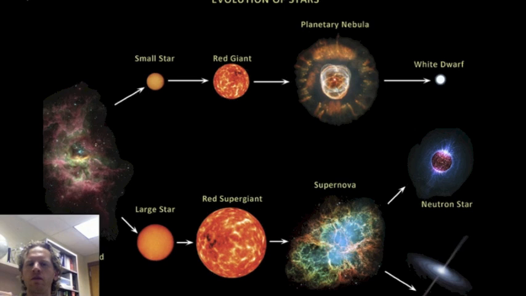Now for the bigger stars, these are the more interesting ones, because now we start off with an even bigger star, the O-types or the B-types, and it balloons into a supergiant star, just a giant star that's a little bigger than a normal red giant. But then when those things go kaboom, that's when all hell breaks loose. That's when you have the supernova, the biggest, most violent explosions we know of in the universe. And from that, you get either neutron stars or black holes. So the focus of this is on white dwarfs, neutron stars, and black holes. These are collectively called the core remnants of stars, or the stellar remnants. And you'll see why in a minute.